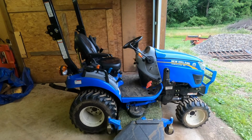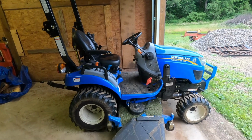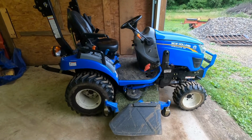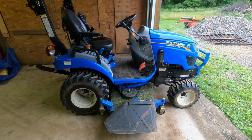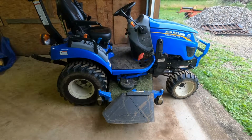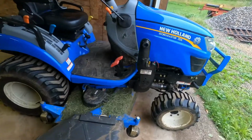Speed Exposure back for another video, and today I'm going to show you how to take this deck off and show you how easy it is. It rolls out after we unhook everything, and let's start with the wheels.